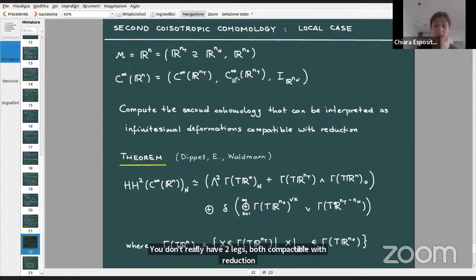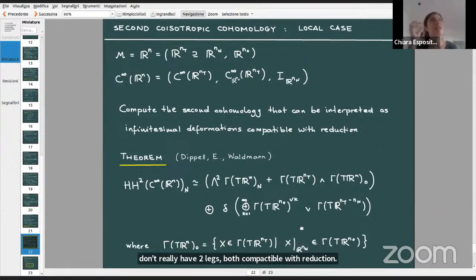And then you have this extra part, which you can have in mind as a bidifferential operator, but you see this is not skew-symmetric, not anti-symmetric, this is actually symmetric. It's a bit harder to interpret, but I just want to show you that this second cohomology is compatible with reduction, as we proved, but it is somehow harder, richer, because this is not just piling up stuff.